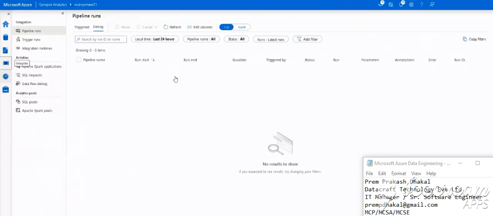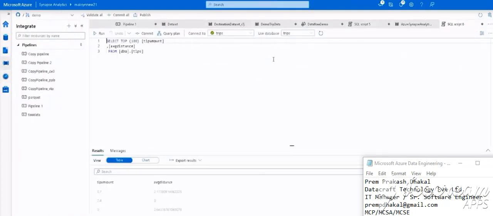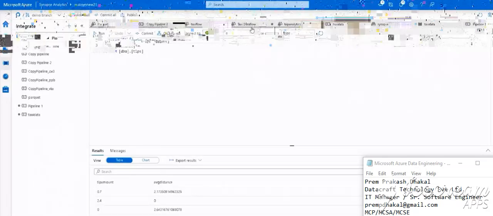And actually, let me finish on that. I do want to show you the data flow as it runs from the pipeline. So my pipeline was over here as copy pipeline 2. No, that was the first one. I already showed you that one. Taxi data. I can show you the monitoring view from here because I ran it from a debug, okay?